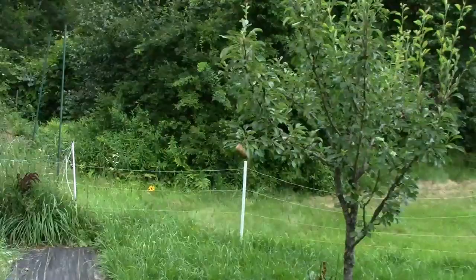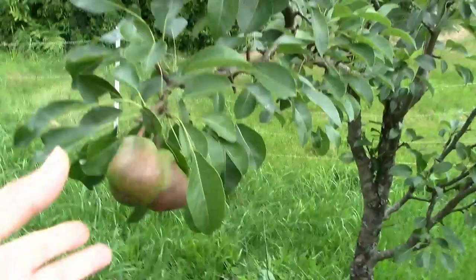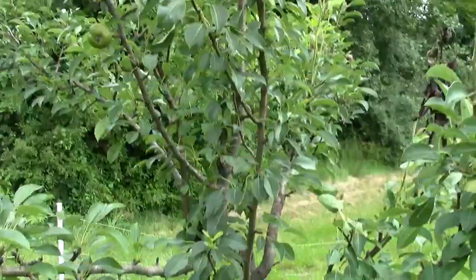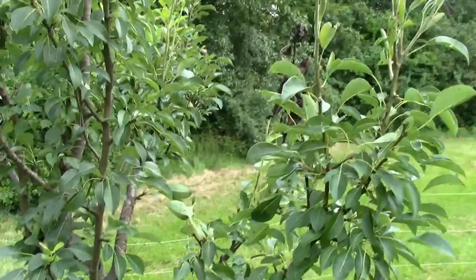I wasn't thinking of doing this, but also let me turn you around and just show you the fruit trees. Why not, right? So this is one of our pear trees, and this year they're not bearing so many fruits, but they do have some fruits on them. And oh, that's not good. That is not good at all. So some of them are doing okay. I did treat these this year as well, and we'll see.